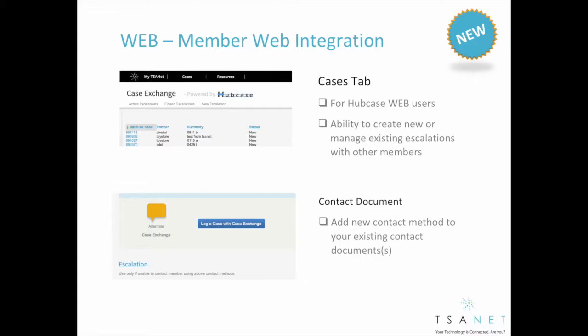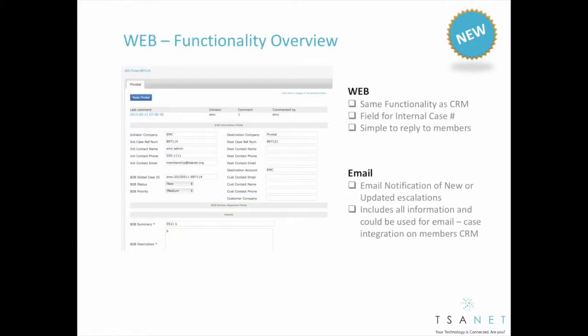So it doesn't matter which way you use the system, it'll still result in using case exchange for members that have chosen case exchange. As far as the functionality goes, you can see here it's exactly the same as the CRM side. So obviously there's some information that's not auto-populated since you're not integrated inside of your CRM system, but all those fields are there. The key field obviously is your internal case number, so your engineers can type that in so you have nice cross-reference to your internal system, and then again all the fields that you would expect to see on the CRM side are here as well.